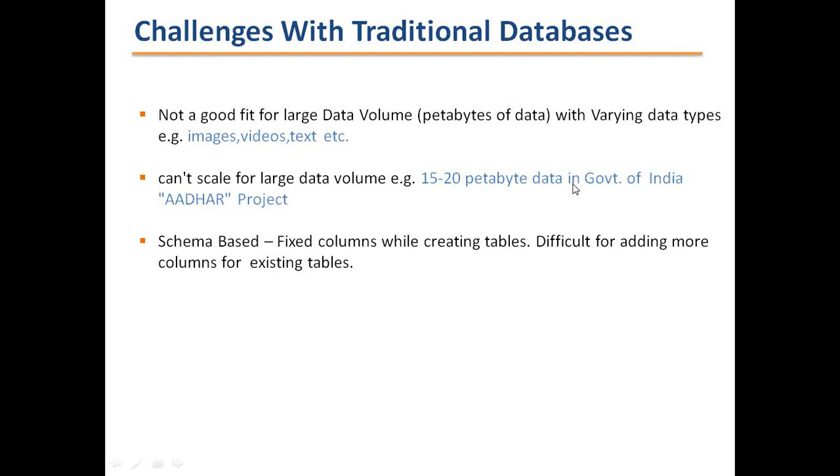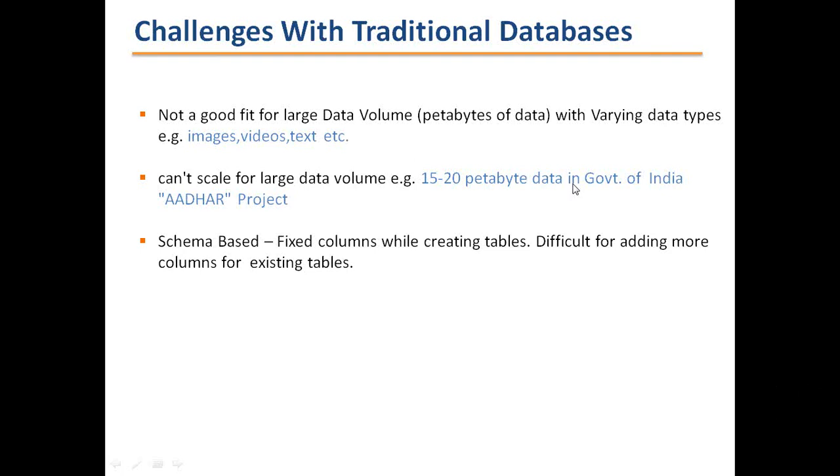I would need to set all the existing records to null, create one more column, and then store the data for new records in the new column. If I want to add different columns, it is very difficult because it is schema based. In recent data and use cases, we don't have the same columns.